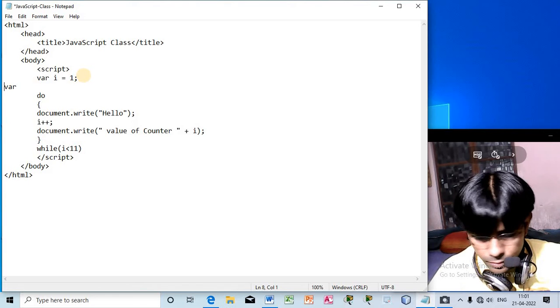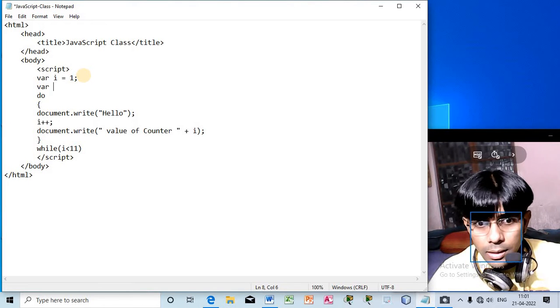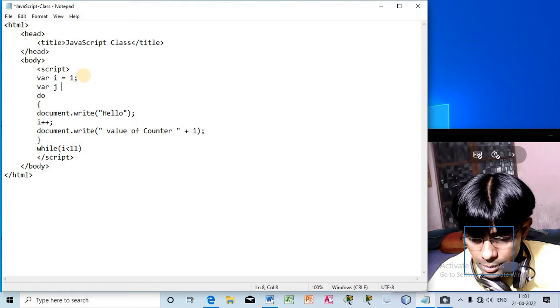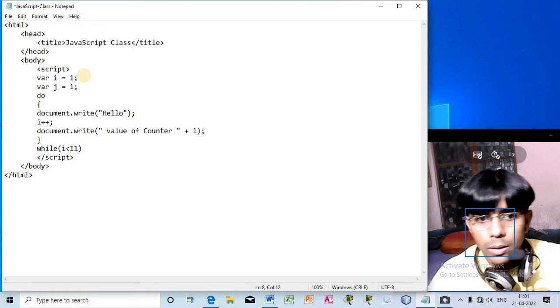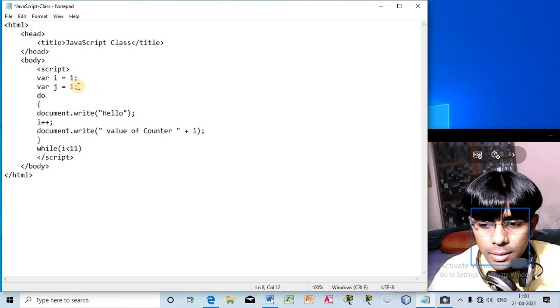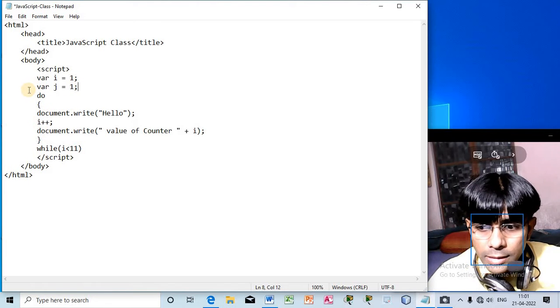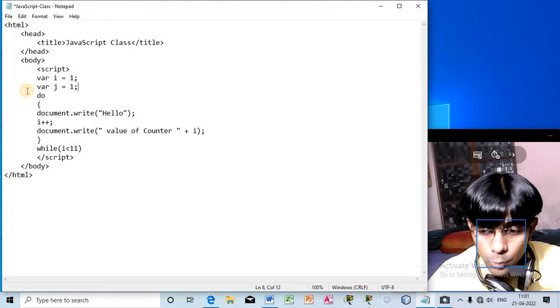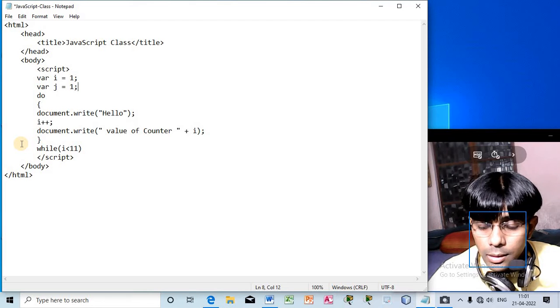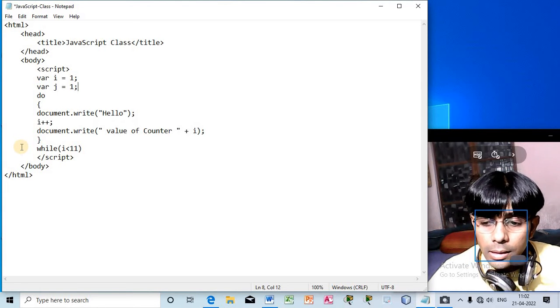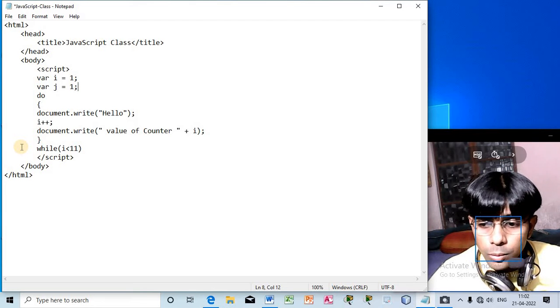Now variable j will also be 1. So I have taken 2 variables, I and j, as I also took 2 variables I and j for creating a nested formation of loop in the previous 2 cases in the earlier classes, for loop and while loop, where I created the table of 1 to 10 in nested formation of loop. Here also I have to create the nested formation of do while loop, right?